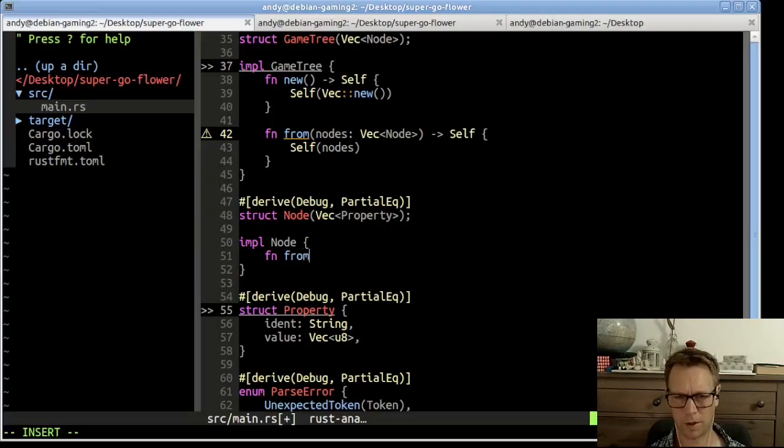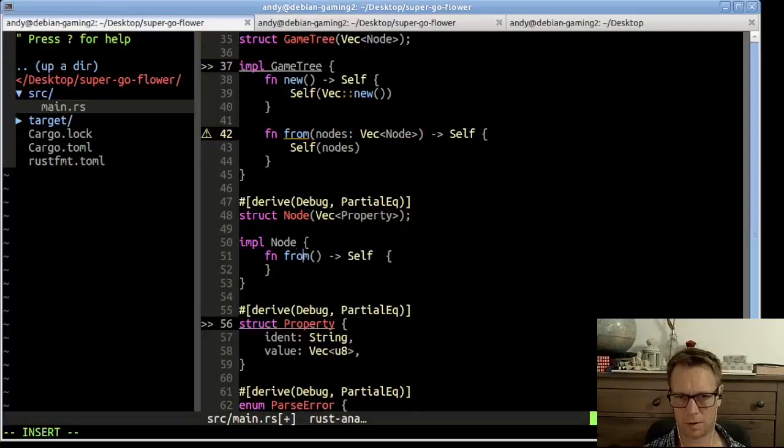Should I not be calling it from? Because I think string is string from, I don't know, we'll call it from for now. So we put this, you can make a node from a vec of property.